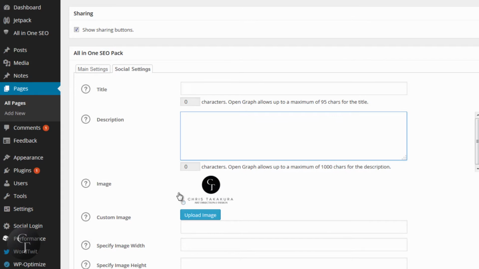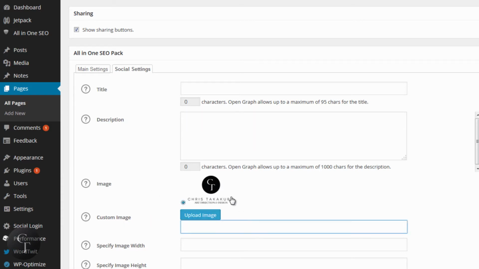And then over here, you can see it says image. These options increase depending on how many pictures you used on a blog post. So you can actually choose what images show up. For instance, if someone shared your blog content on Facebook or Twitter, these images will show up as a kind of preview image on Facebook. For instance, if you share it on your own Facebook page, if I select this image, it will show up and say, check out this blog post by yada yada yada. So this is where you choose your image, or you can choose a custom image and upload it if you want.